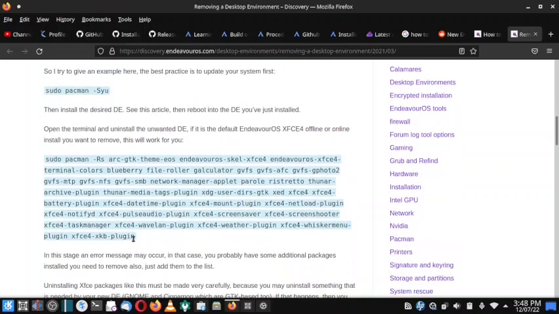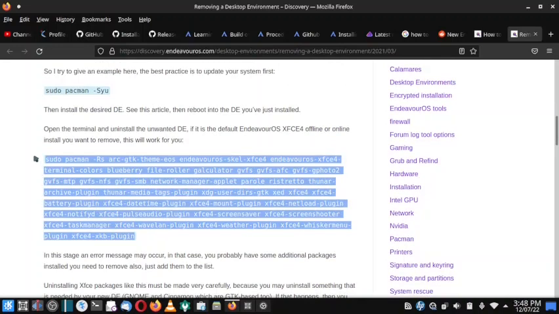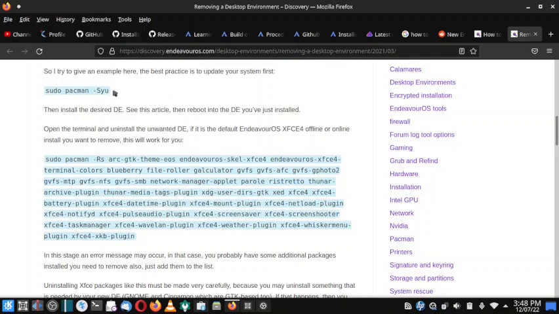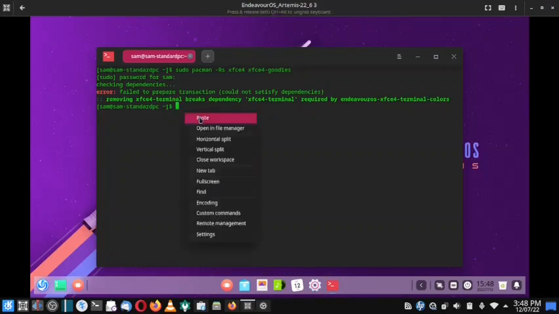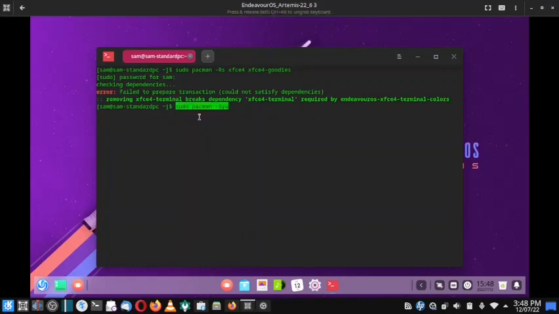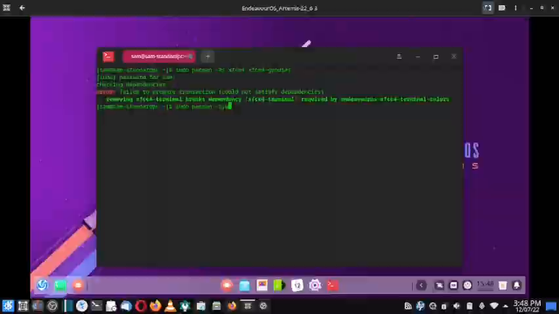So you can use this. Before that, it is best practice to update your system first. So we will update the system first. Just copy the update command, paste it here, and then press enter.